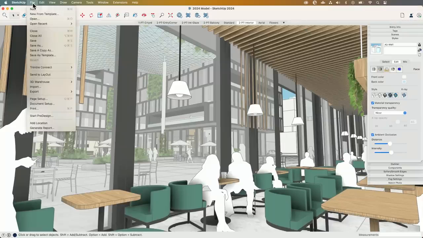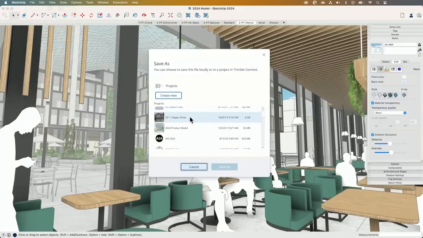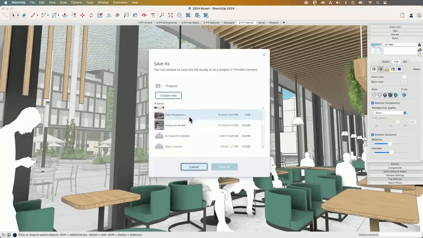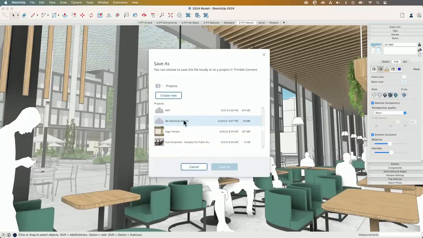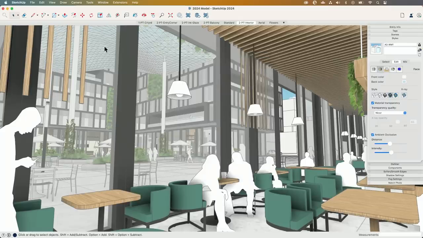If I come up to File and go to Trimble Connect, I'm just going to save to Trimble Connect real quick. I'm going to put this into, let's see, where is it? I have just My SketchUp Models. There we go. We'll go into My SketchUp Models, and I will just save it. Once I've done that, watch what happens up here. I get this little cloud icon. The little blue thing indicates it is currently saving. Once it's just a cloud up there, that tells me that it's been saved up to Trimble Connect. It even tells me what version. At this point, I've just saved it once, so it's on version 1.